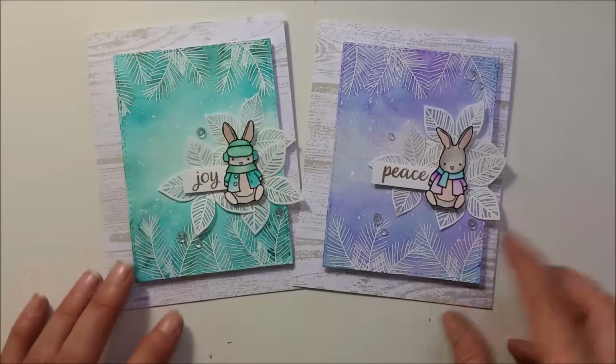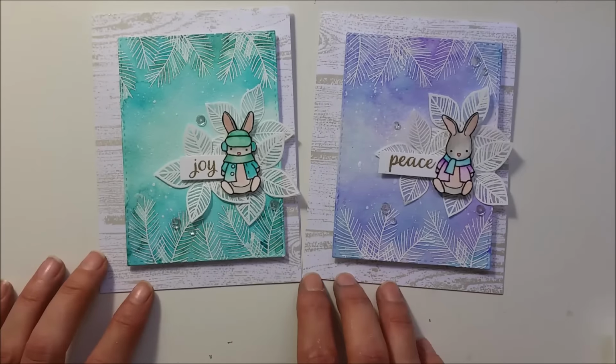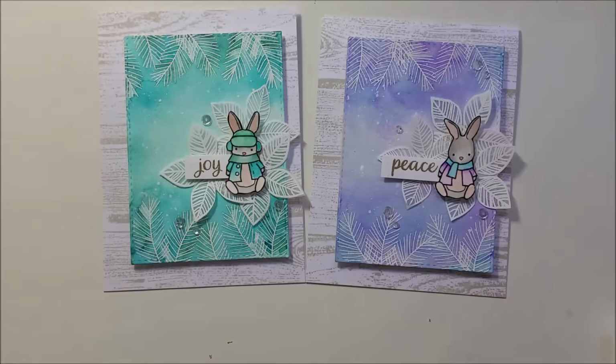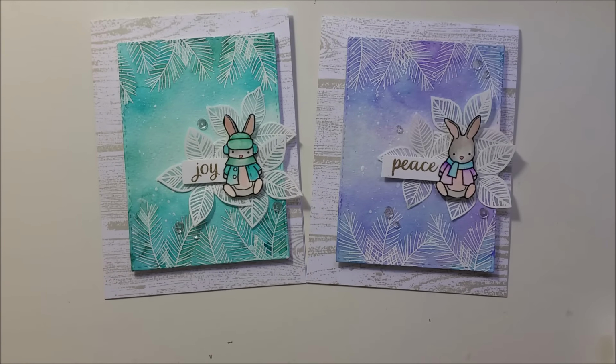Okay, so that pretty much wraps up the project for today. These were my first winter cards for this year. I really had so much fun playing with these new stamps that I got. I can't wait to start my winter series, but that will be in a couple of months or so.